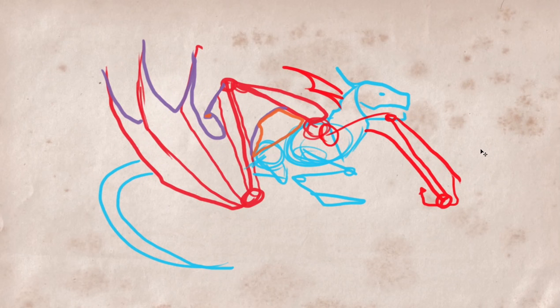And try to draw over it, try to analyze different dragons, find dragon pictures and draw over them. That's absolutely helpful. It's not copying, it's not stealing, it's not plagiarism, as long as you don't take the image as is and make it your own. If you steal a drawing and think, oh, it's mine, I did that, that's not good. I'm not advocating that, no. I'm just letting you know that if you want to copy another artist's work for inspiration and to draw your dragons better and such, you can do that. That's completely fine.